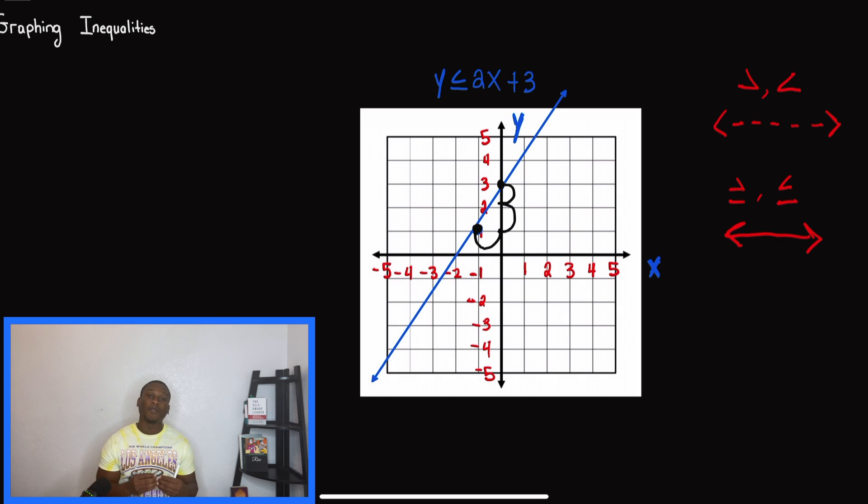The main difference between these two lines is that when it's greater than or equal to, points on the line are solutions. These red points I'm plotting on our line—those are solutions, they're part of the answer. But when we have a dashed line with greater than or less than, those points on the line will not be a solution. That's the biggest thing to understand when we use the dashed line versus a solid line.